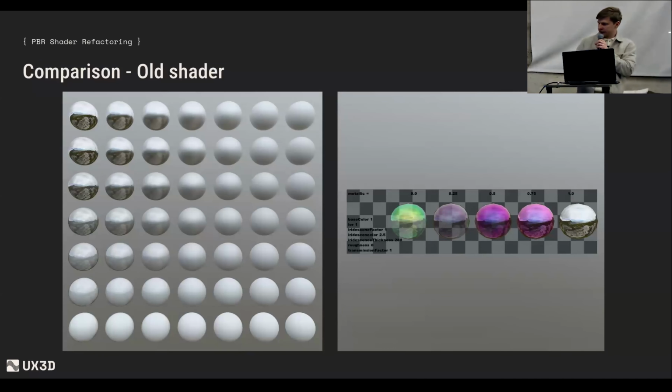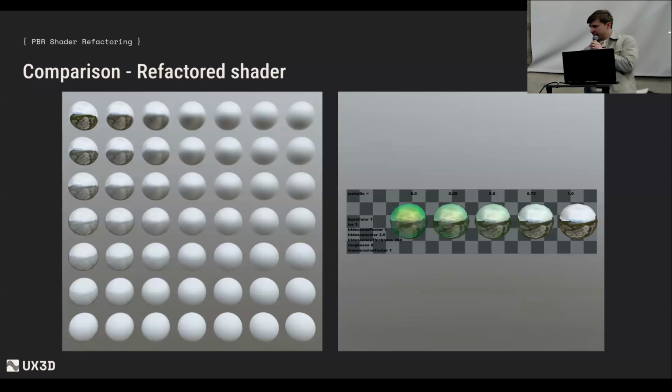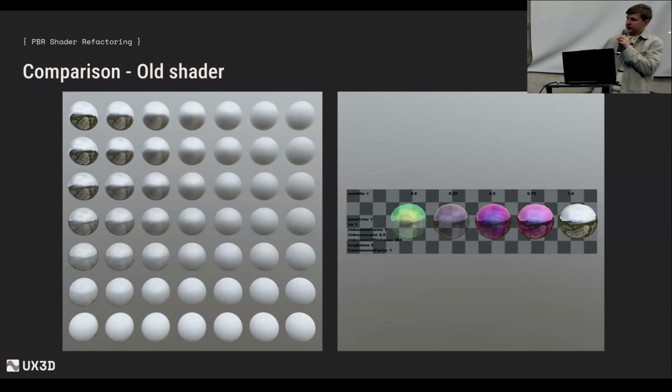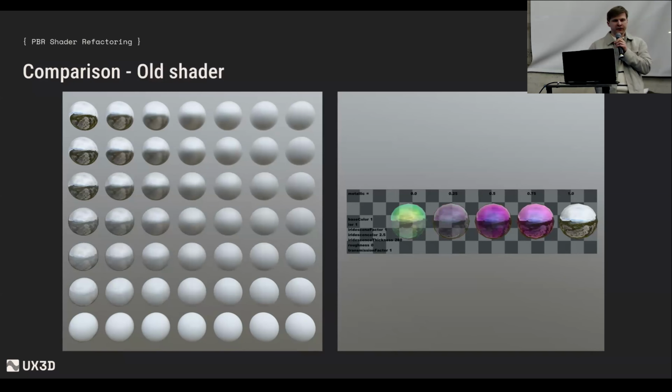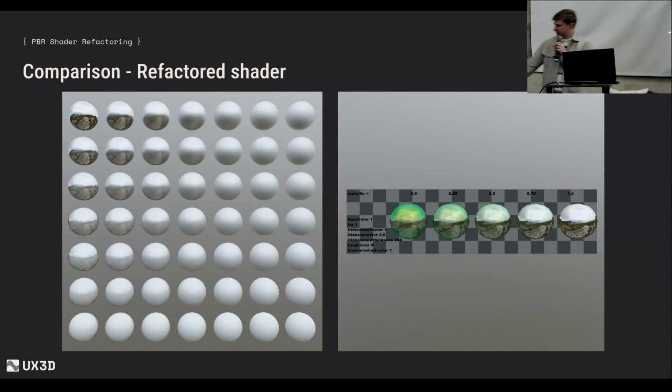And here I can show some comparison. So this was the old shader, and this is the new one. On the left-hand side, you can see a grid with metallic roughness values, and on the right side, you can see iridescence. And for iridescence, it was a really big difference, as you can see, because it is based on the base color. In the old approach, the base color was pre-mixed. That means the wrong base color was used. Obviously, it should linearly interpolate between this and that.